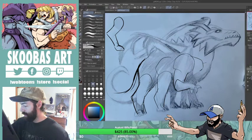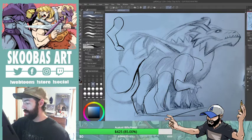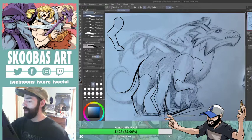Another thing we want to do is we want to just make sure we line up everything. So if this is lined up in perspective, let's line up this leg with it as well. Right, let's line it up with this middle leg right here so we keep those kind of the same.